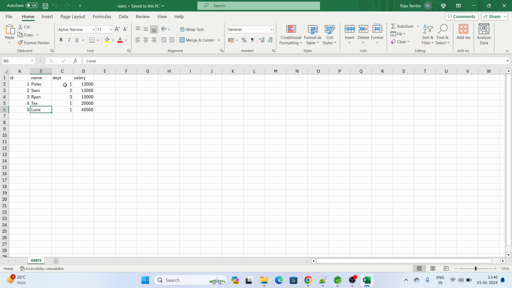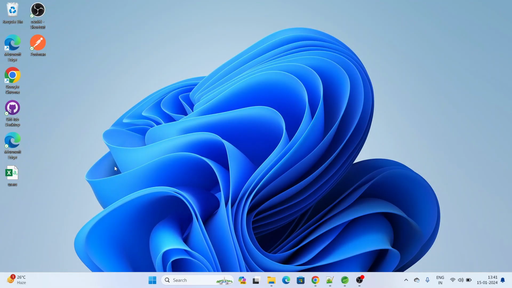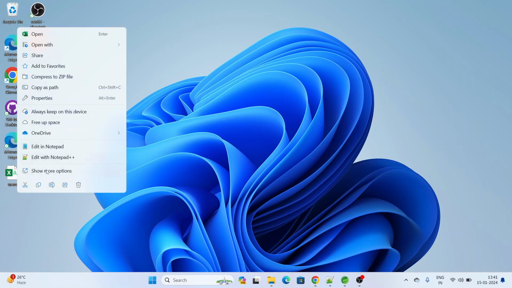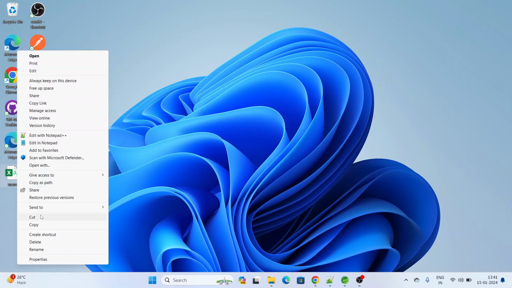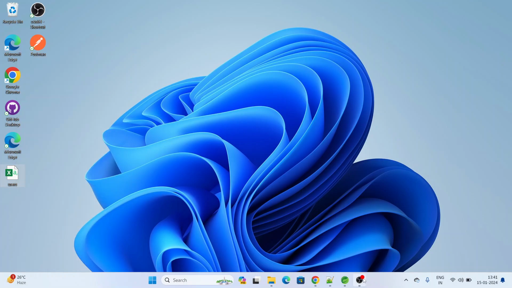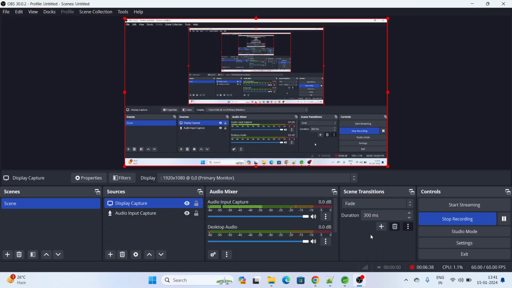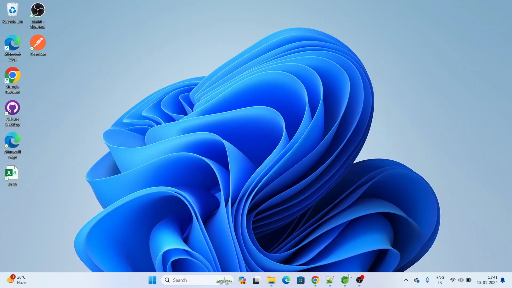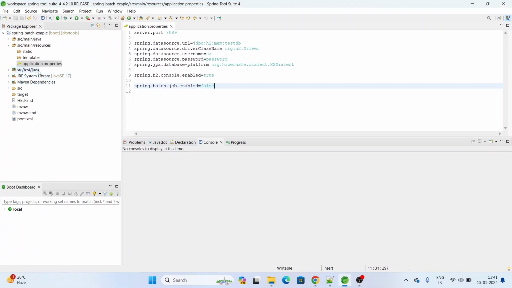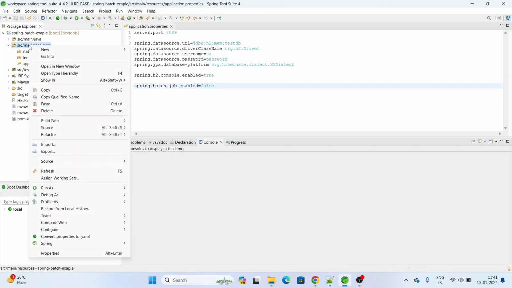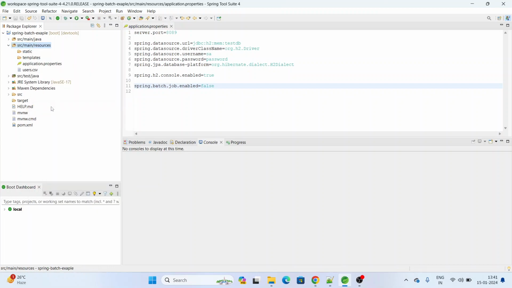I am going to read this file and write the data into the H2 database. Let me copy this file into the resources folder.